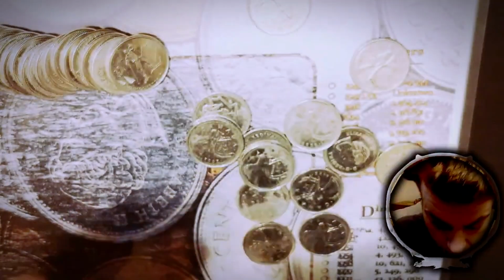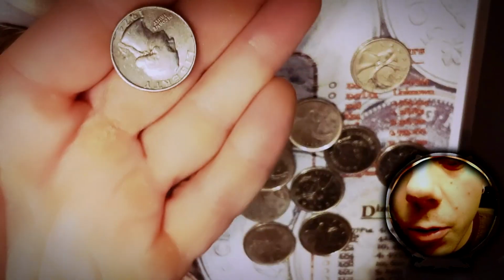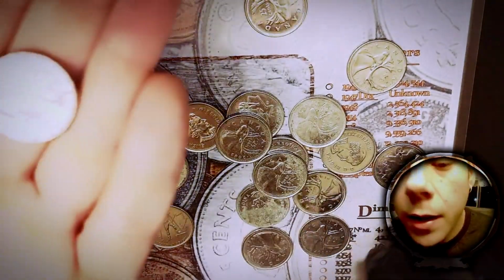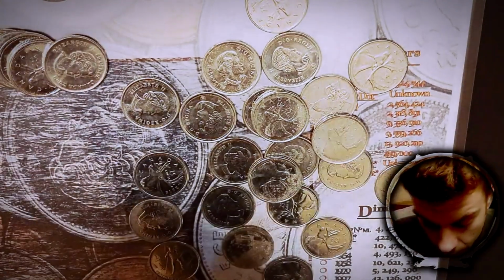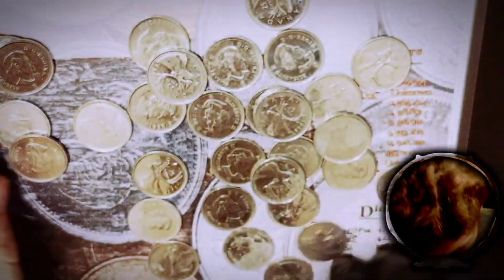All right, let's see. What do we have here for our US? It is going to be a 1974. So not bad. Earlier year, but I may already have that one. So, oh, here we go. Another US. What's this one going to be? 1998. Not too shabby. That one's in pretty good shape, too. You know, the upside to finding the US here in Canada, not that it really matters when it comes to coins, is, hey, they're worth a little bit more.